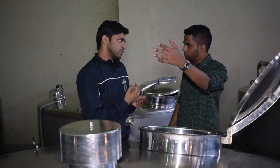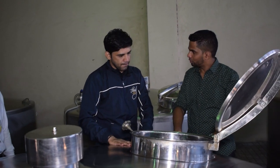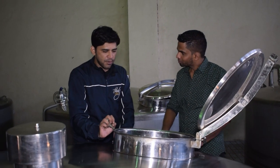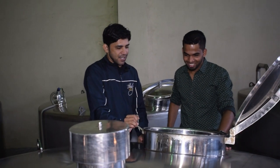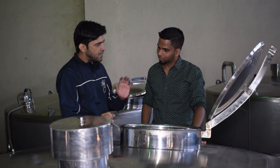This is directly from the mash tun. It's cooled down and then sent to the fermentation wash bag. This is without the yeast or with the yeast? So this is with the yeast right now. How long has it been? This has been about 10 to 12 hours easily. Oh yeah, strong, exactly. We add about 3 kilos of yeast in dry form, and then we let it ferment for 60 hours.